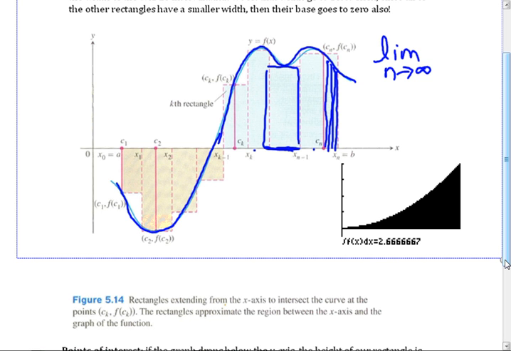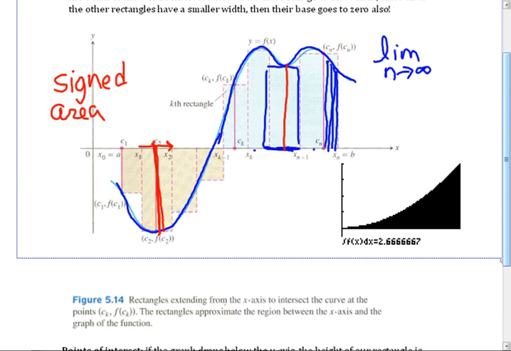And not only that, this y-coordinate is positive. But what about this y-coordinate? Let's talk about the y value here. It's negative. So since the base is positive and the y is negative, the integral is going to be negative. This is called a signed area. You'll get this. It's not that bad. If it just drops below the x-axis, then that area is negative. If you go backwards, you have to worry about that too. Yes, this is the signed area.